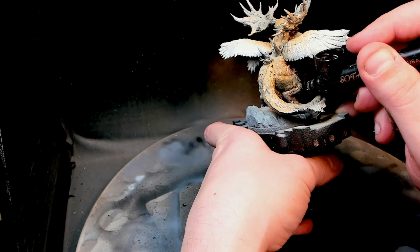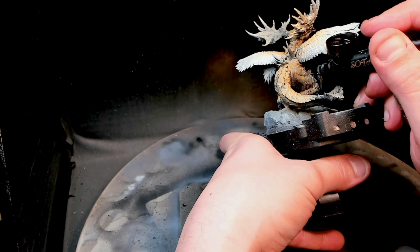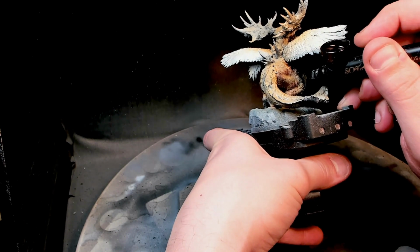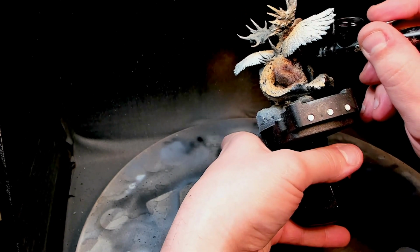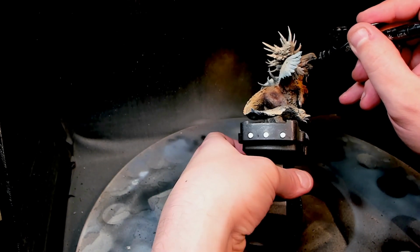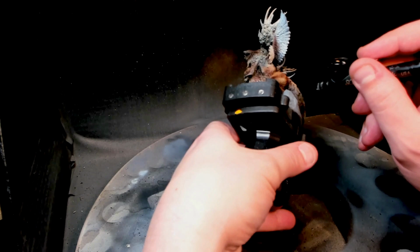can use. Next, we're putting some Cygor brown contrast paint into it, and contrast paints with airbrushes work a treat. And we're finding our shadows now. We're just brushing it where we want the fur a little bit darker, somewhere in the recesses of the fur, underneath the model, in the muscle tone, in the shadows, and we will be probably adding a little bit here and there throughout the entire model, a little bit of stripes, giving it a little bit of life, taking everything out of focus, because why not?